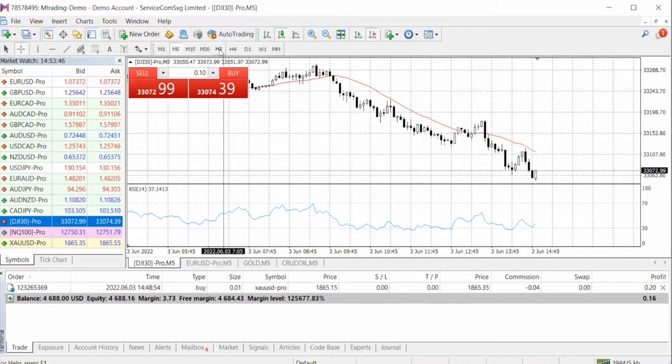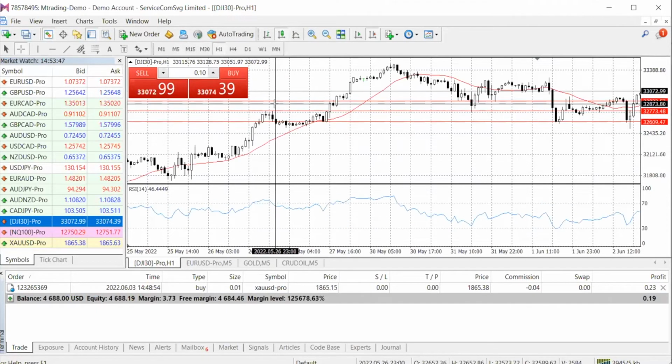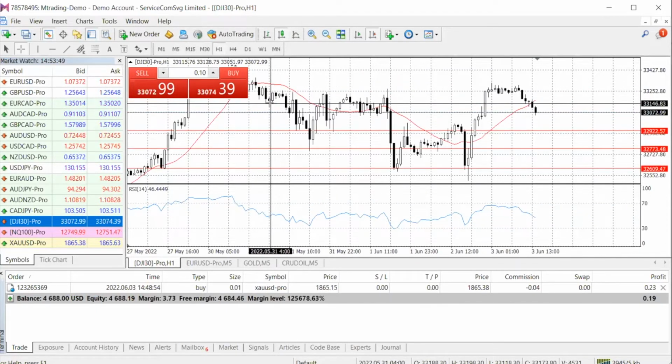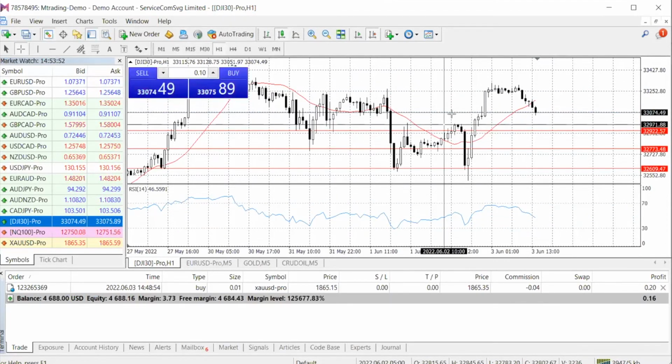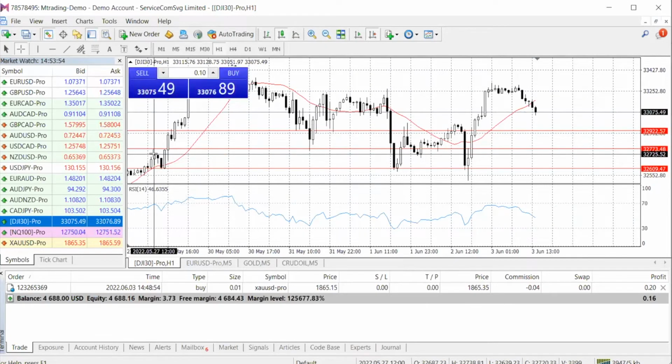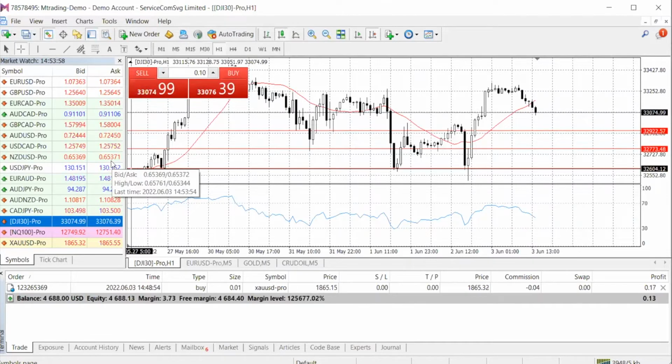Now let's say I look at the 1 hour time frame. Here, every candle represents the movement for one specific hour. I'm looking at maybe 100 candles right now, which is the movement for the last 100 hours, right? Which is maybe the last 3 or 4 days. Let's say I move to the 1 day.